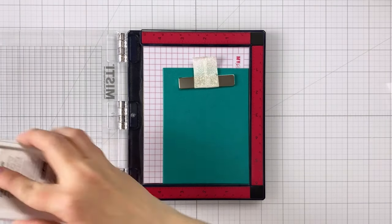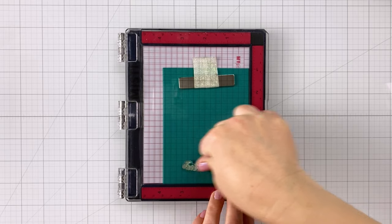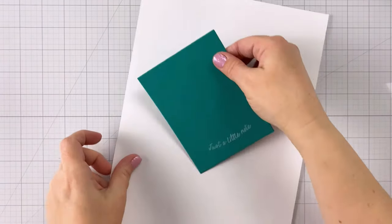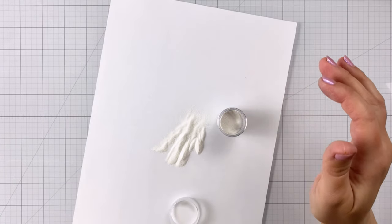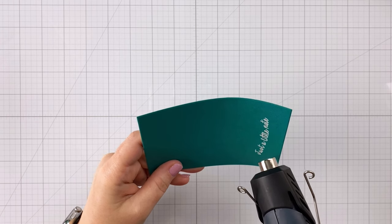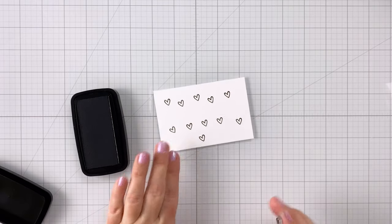For this one I'm going to stamp the sentiment directly to my card base — using this really pretty teal colored card base — and I'm stamping in white pigment ink. If you watch my last video, I mentioned I don't usually heat emboss with white pigment ink because I sometimes have trouble with it; I'd rather use my Versamark embossing ink. The Hero Arts Unicorn pigment ink is really nice and probably my favorite, so it tends to work pretty well with heat embossing. If you are going to heat emboss in white on colored cardstock, just make sure you get a really nice coating of anti-static powder tool down, since colored cardstock is often not as smooth as white.